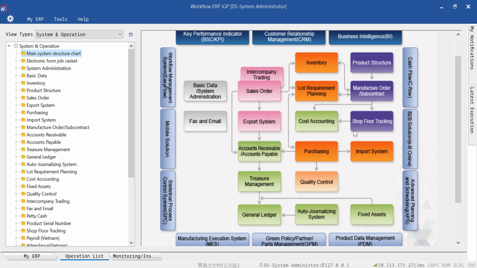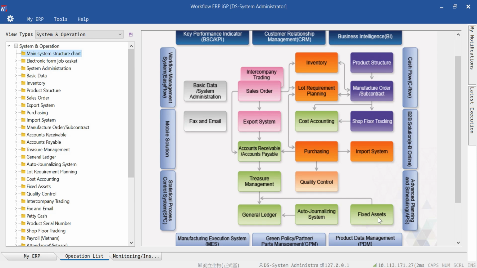In the initial phase in Indonesia, SFT will not be implemented for the time being. A paper-based method will be used first to record production details and production progress. Therefore, this module in Indonesia will not be activated for now. Let's continue looking downward. Below, there is a module called Fixed Assets.